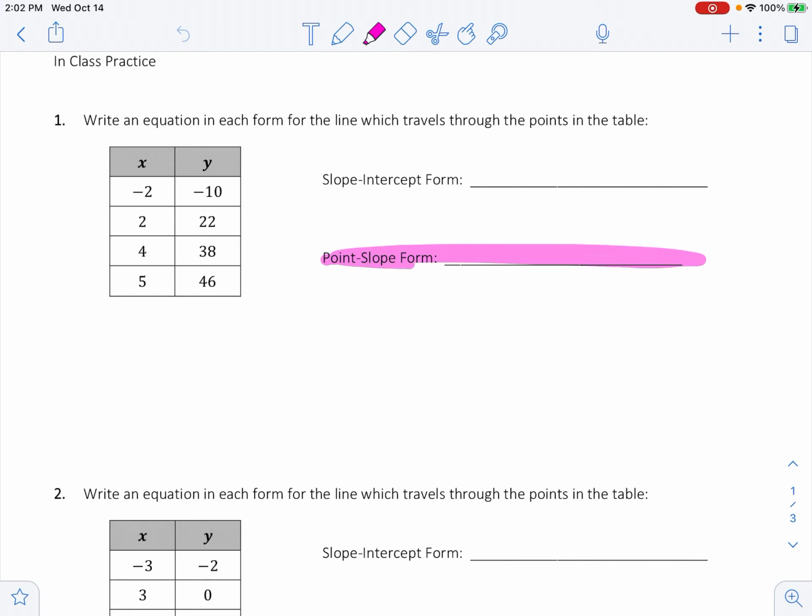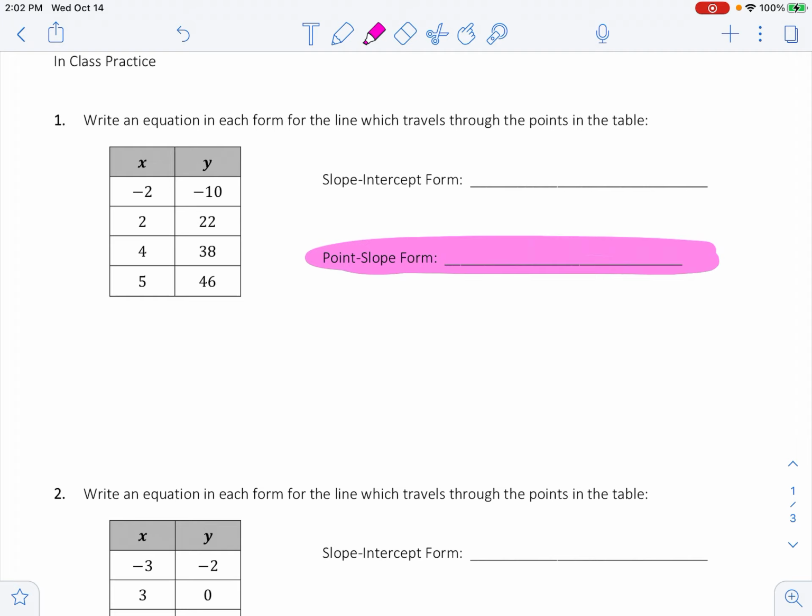So what I want you to know is point-slope form is easier, okay? Point-slope form is not always, but 99% of the time going to be easier because you need a point and the slope. If you look for slope-intercept form, you need the slope and the y-intercept. The y-intercept is 0, something, and that's not in my table. So I can figure out what it is, but it's easier just to start with point-slope form. So that's what I'm going to do. I'm going to start by doing point-slope form.